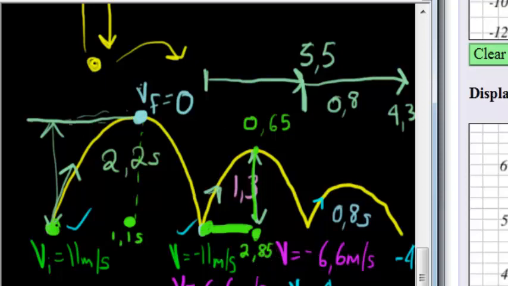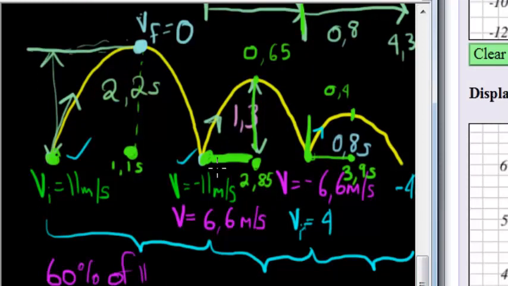And how about the last one? The last one, the duration was only 0.8 seconds. Half of 0.8 seconds will be the time from here to the maximum height. That would be 0.4 seconds. And 0.4 seconds must now be added to the total time up to now, up to when the last bounce started. And that total time was 3.5. That was the 2.2 plus the 1.3. That's the time until here, plus 0.4 would give me 3.9. So this time would be 3.9 seconds.